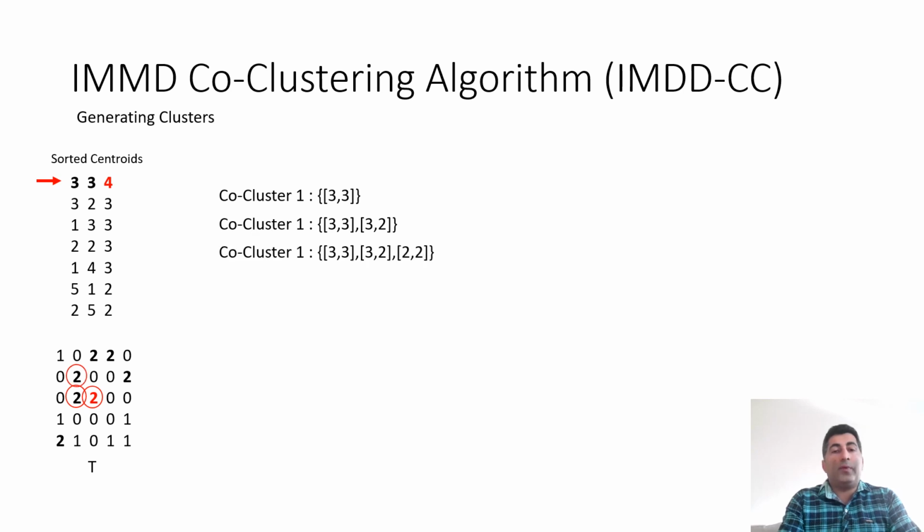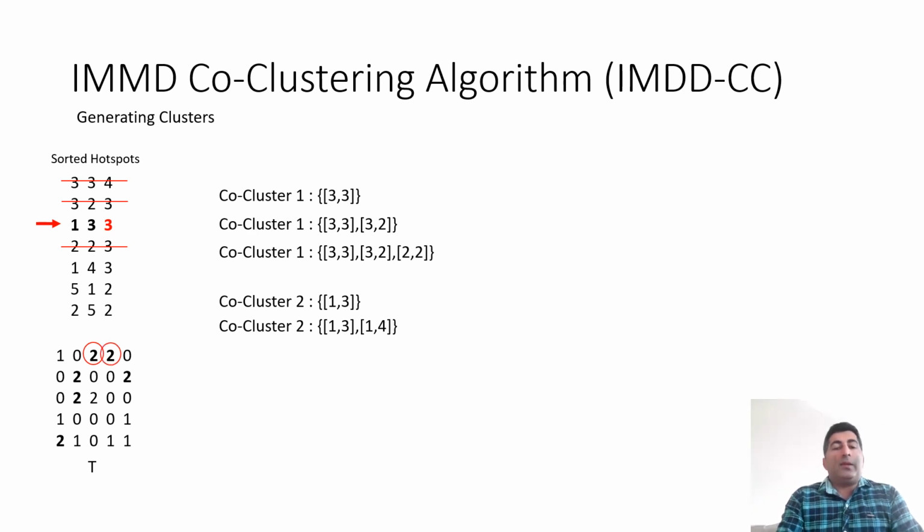So item 2.2 also is added to this co-cluster. Then we don't see more connections to these ones, and then we remove those elements that are already allocated, and the next one. The next one is this one. So we see that we create a cluster with this item, co-cluster 2, and then we see that it is connected to the right column. So we add this column 2, and then there is no further connections. So we remove those and then go to the next one, which is this item.